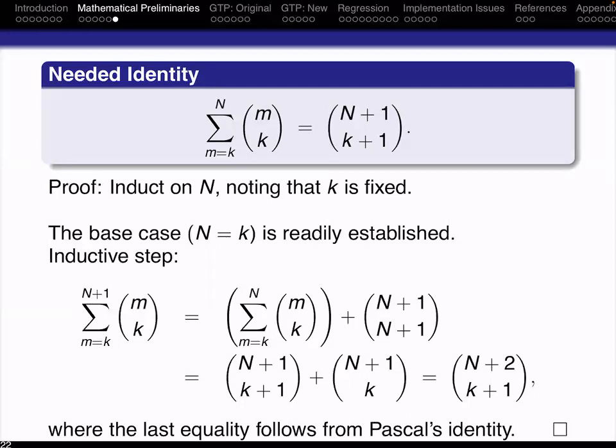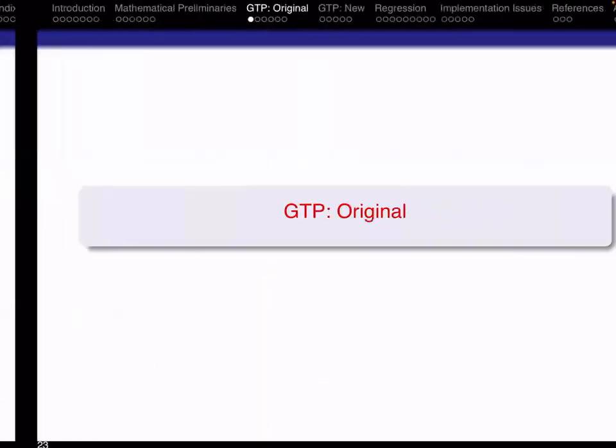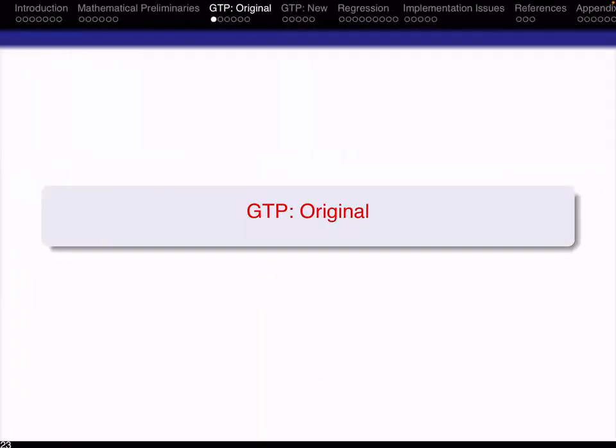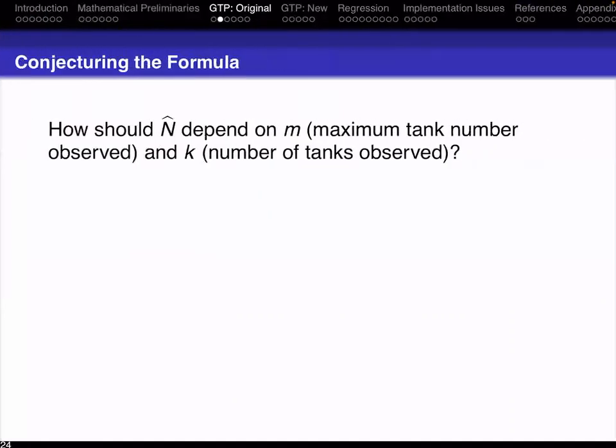All right, we now have all of our mathematical preliminaries. So now it is time to turn to the original German tank problem. And what I want you to do is conjecture. And if it makes you feel better, the fate of the free world rests on the decisions you're about to make. Some people get really pumped up when it matters. Okay? Can you give me any information? We know that the best guess for the number of tanks has to be at least m. We know at least that much.